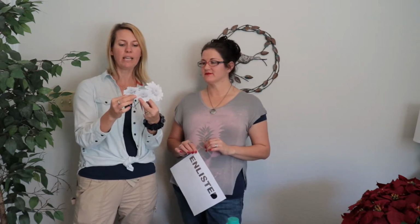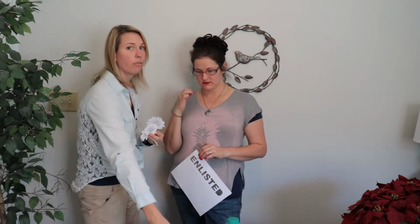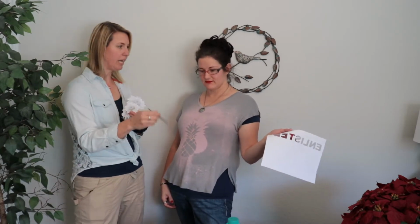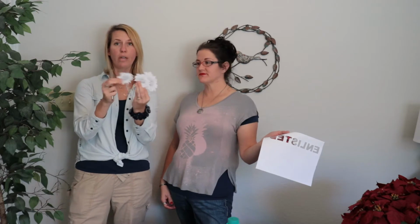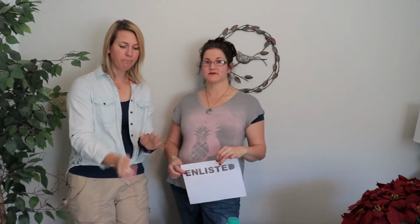And one of the fun things that we figured out how to do is to add a little more detail. For the pineapple on Tiffany's shirt, to get those extra lines and things, we used a really small paintbrush. We dipped that in there and added some detail. So I'm going to show you that with the flowers. I'm going to get the outline, and then go back and help them look more like daisies. So that's one style.